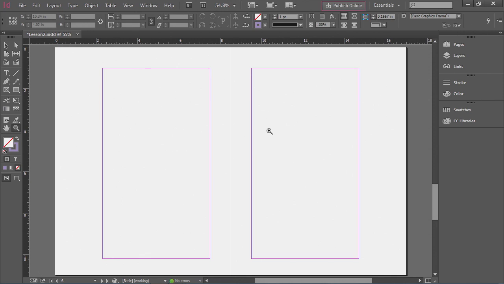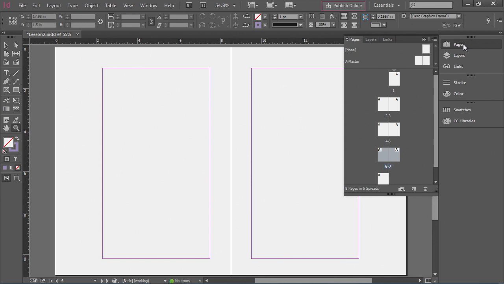So I'm just going to pick up in the same document I was working on here, and I want to edit my master page. Now I can go to the Pages panel, and at the top section, about the top third or fourth of the Pages panel, is a small section there, and you'll see None and A-master. This area just holds all of your master pages. And as the page numbers in there grow, a little scroll bar here to the right will activate and let you scroll through those. There's also a little dividing line here. There's a little bar here, and if you mouse over it, you can drag that down and give yourself a little more room up here for your masters.